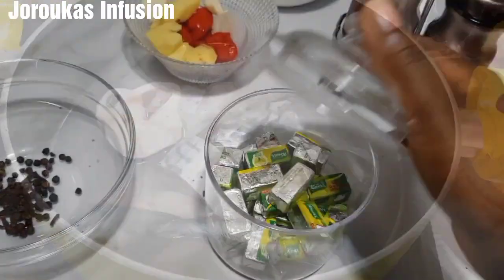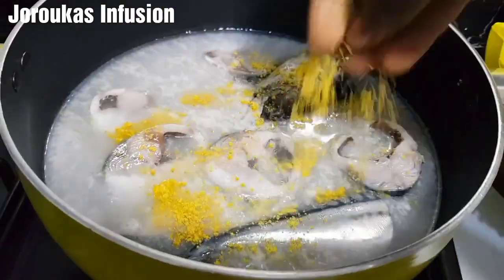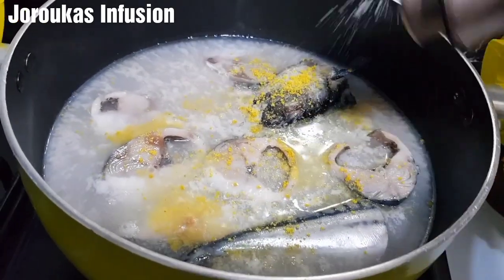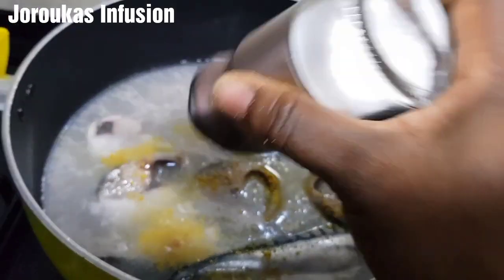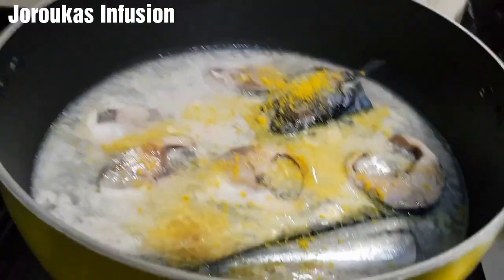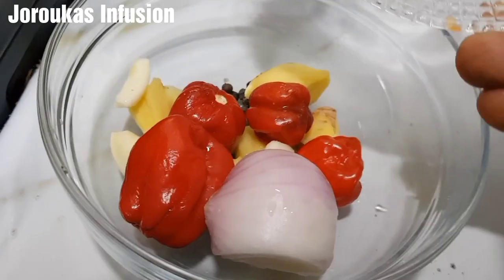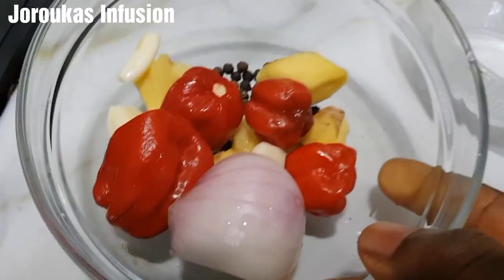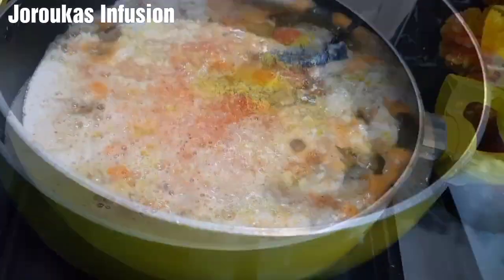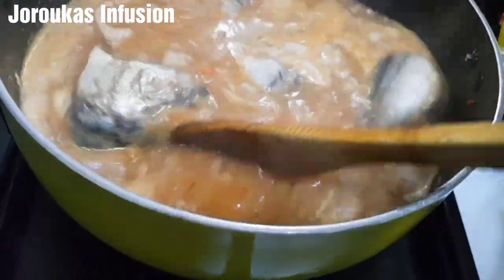Add a lot of water, add your seasoning, add your salt. It's very straightforward, no hassle. It gets ready in 30 to 45 minutes, though I love to cook mine longer. It's so healthy and nutritious. I added tomato sauce, cloves, black peppercorns, scotch bonnet, ginger, garlic, and onions, which I will blend — just a little of everything. Let this cook for about 30 to 40 minutes.